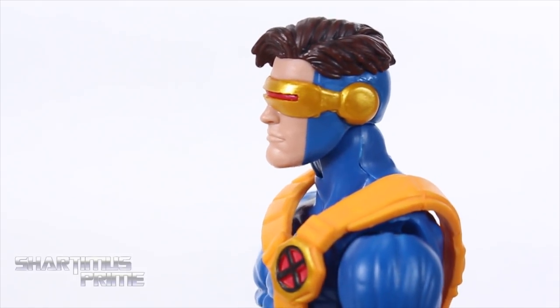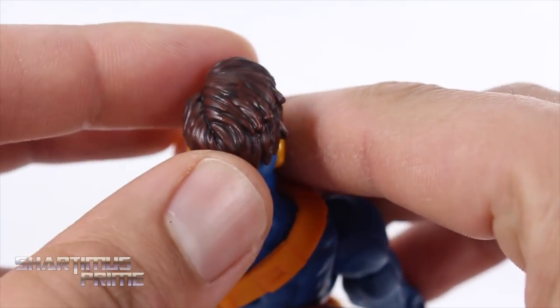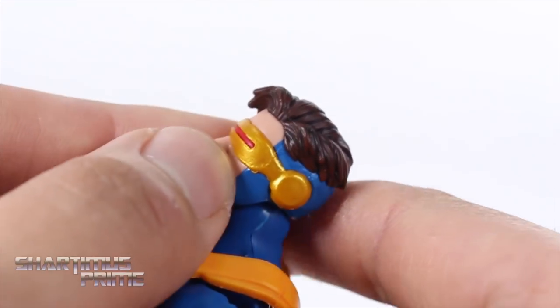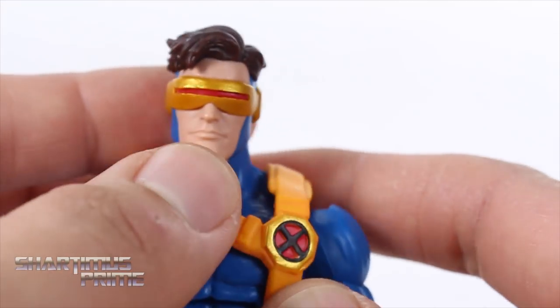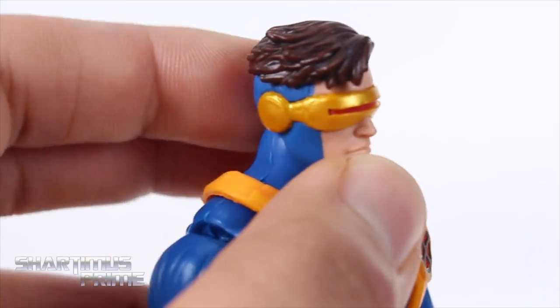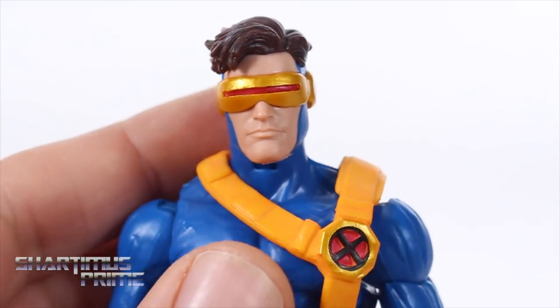I really like how the hair came out too. Get some nice color variation in there. Black mixed in with the brown. Looking at the top, looks really good. Digging this a lot. I was a big fan of Cyclops as a kid. I just really liked the idea of getting a cool power, but then having some kind of repercussions for it at the same time. But this looks really good. I'm liking it a lot.